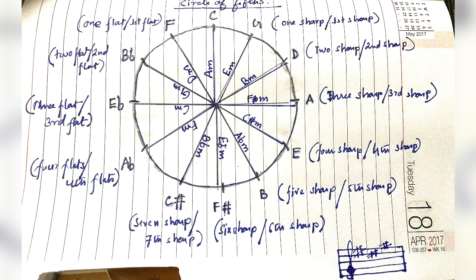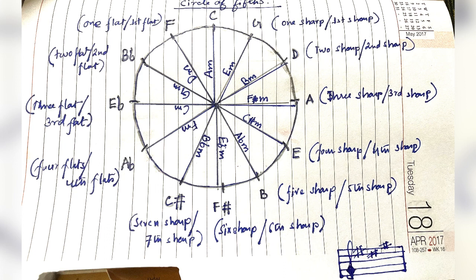Now, why here? We always start with C, as we have discussed in the previous lesson. But the C major scale does not consist of any sharp or flat accidentals. That is why, for the sake of simplicity, we have standardized C as the beginning scale.